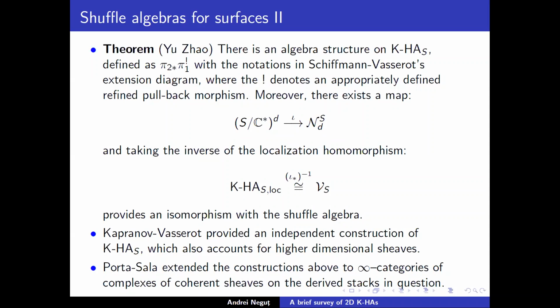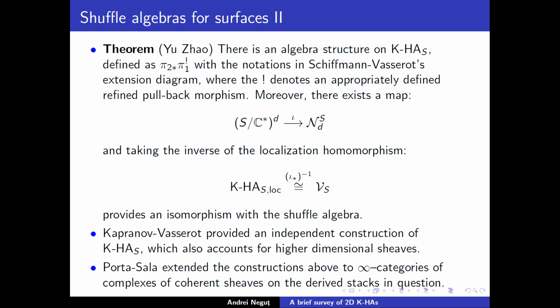Is this isomorphism just as algebra or as bialgebra? Well, the problem with bialgebras, I don't really know what a good counterpart for the coproduct is in the case of the surfaces. And I mean, we have some candidates, but I'm not sure what the best one is for the following reasons.